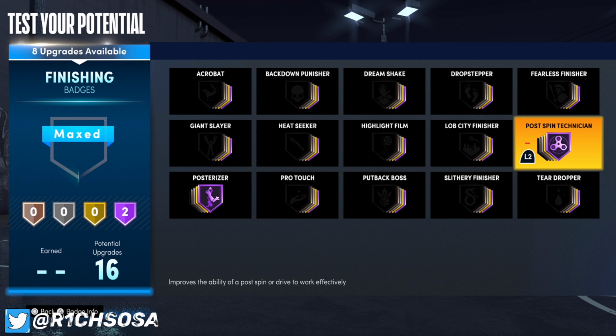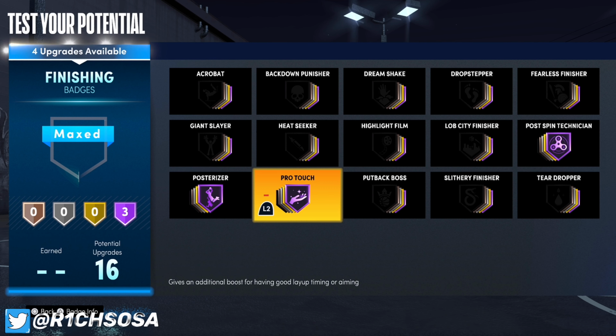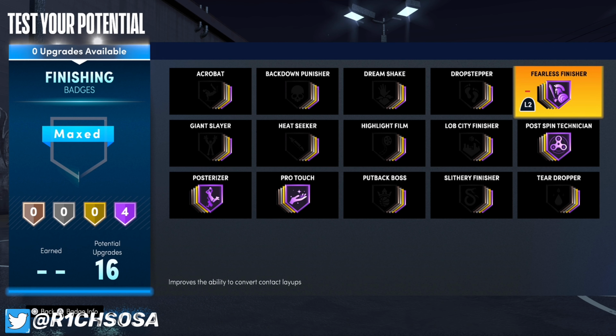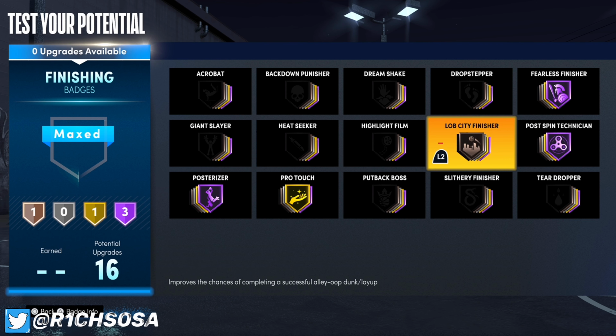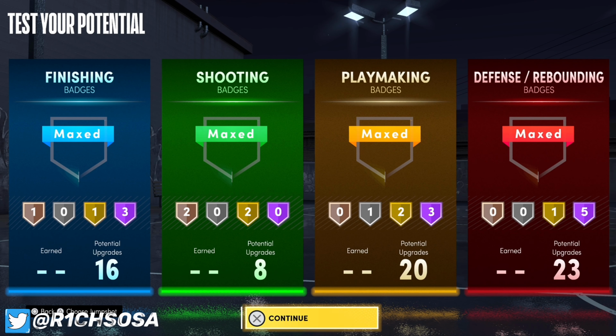Post Up Technician. Like I said, there's probably different ways to make this build, so there's probably a way where you don't need to put on Post Control, so you wouldn't use Post Up Technician, and you could put on any other badge you'd want to. I'm going to go with Pro Touch as well as Fearless Finisher on gold, or you could go with it on Hall of Fame and put on Lob City Finisher on bronze just so you get the animations. But I'm going to leave on Post Up Technician, go with Pro Touch on gold. As you can see, the setup of 16, 8, 20 and 23.